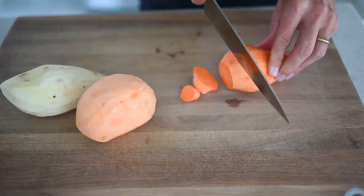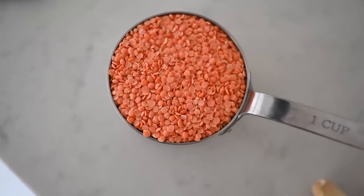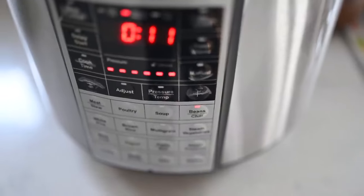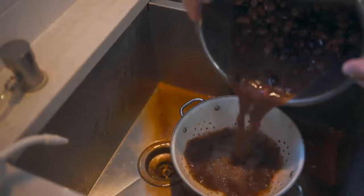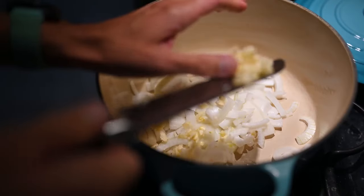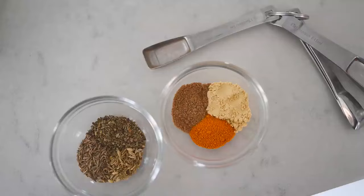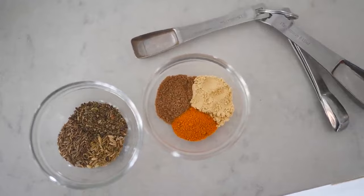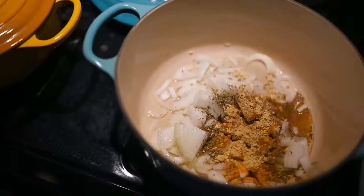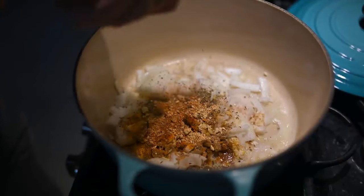It tastes delicious, it lasts for days, and it is so good. For this recipe you're gonna need two or three sweet potatoes, one cup of red lentils, about one and a half cups of chickpeas, one and a half cups of black beans or these giant ayakote beans. We like to cook our beans from dried so we soak them overnight, put them in the instant pot, and then throw them in the stew closer to the end. You're also gonna need one yellow onion, three or four cloves of garlic, one teaspoon of cumin seeds, a half teaspoon of fennel seeds, one teaspoon of turmeric, one teaspoon of coriander, one teaspoon of ground ginger, one teaspoon of dried basil, a dash of cinnamon, a couple dashes of cayenne depending on if you like it spicy, and salt and pepper to taste. Veggie broth is optional — we're just gonna be using water.